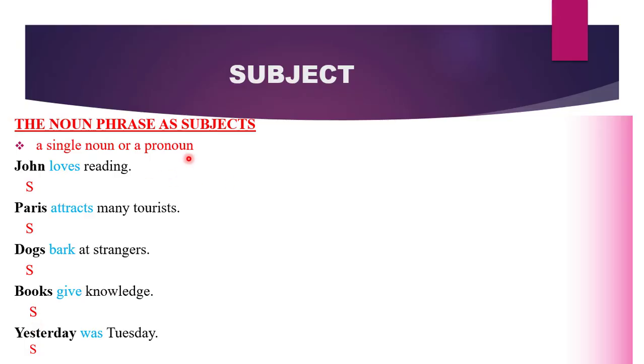So what about pronouns functioning as the subject? What is a pronoun? A pronoun replaces a noun in a sentence. Let us replace John with a pronoun. If we are able to do that, it means that that pronoun will be functioning as our subject as well. He loves reading. John loves reading. He loves reading. What is our subject? He, which is a pronoun. So he has replaced the noun. Therefore, he has become our subject and it is a pronoun.